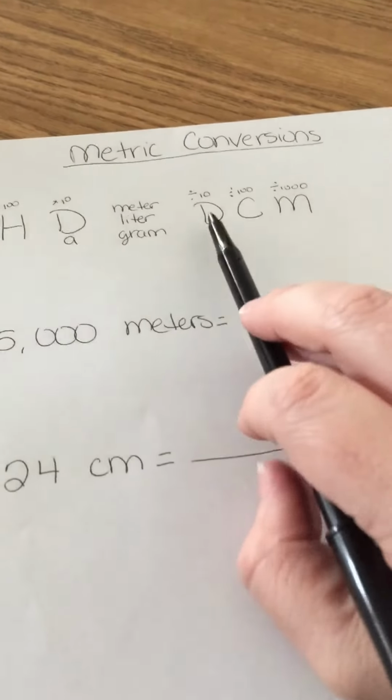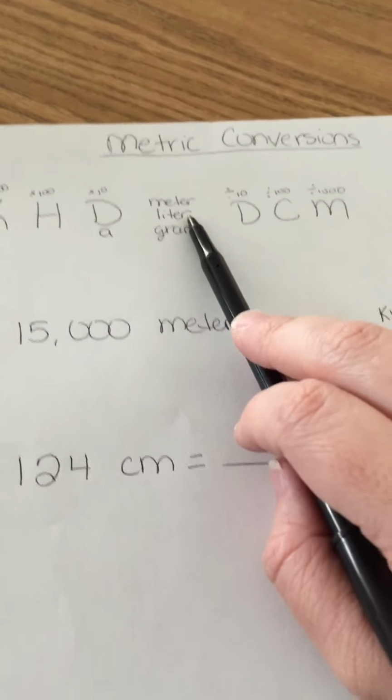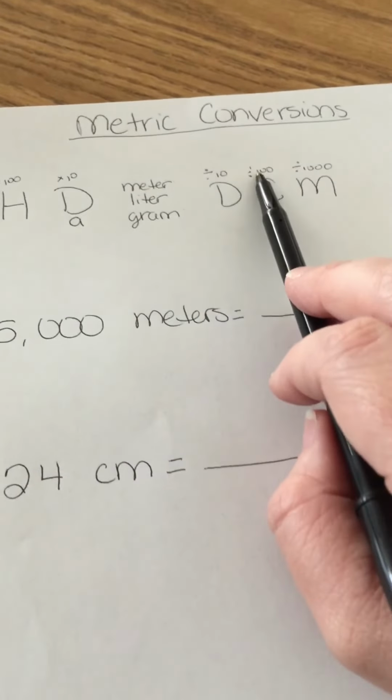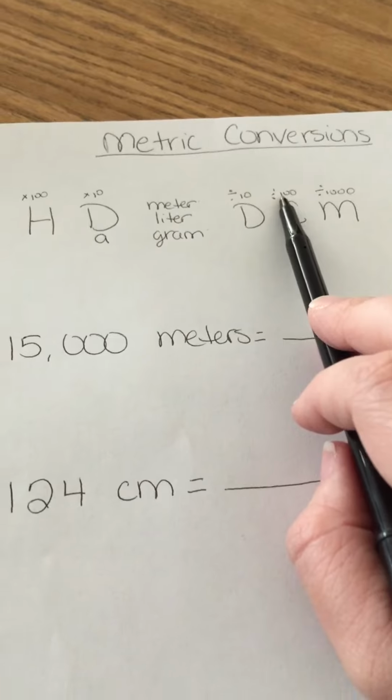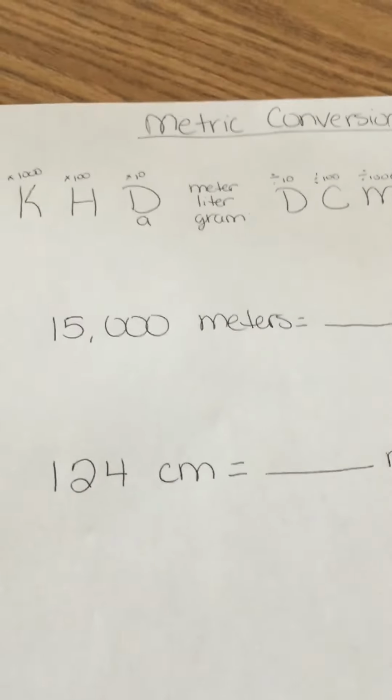At the same time, if I, for example, take centi and place it in front of liter to create centiliter, it's as if I have taken 1 liter and divided it up into 100 pieces. Each of those pieces would be a centiliter in size.